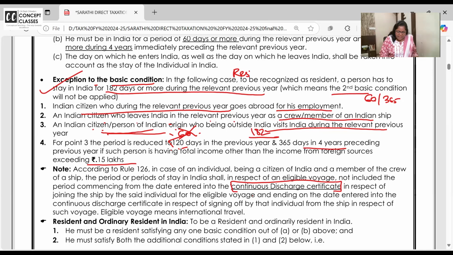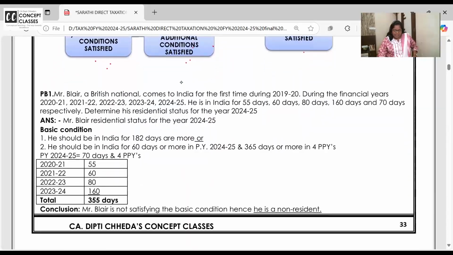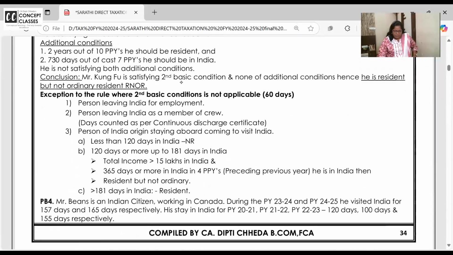Actually, for a person, an Indian citizen and Indian origin and abroad, for all the 3, second condition is not applicable. But again, then it is applicable if this hitch is coming. What is this hitch? You are earning above 15 lakhs in India. It's a huge amount. You must pay tax if your stay exceeds 120 days and 365 days in the 4 years. Okay, right. So till here we have done yesterday. And last where I closed, I think I talked about.